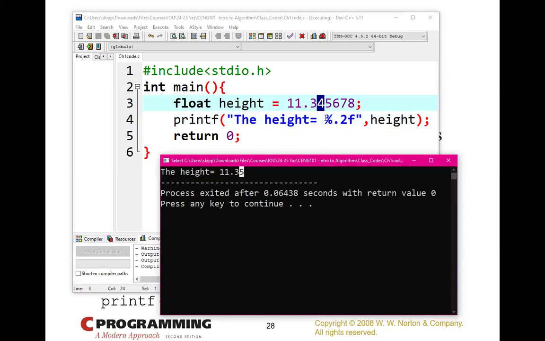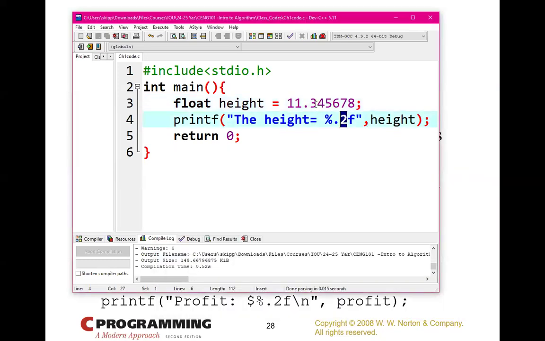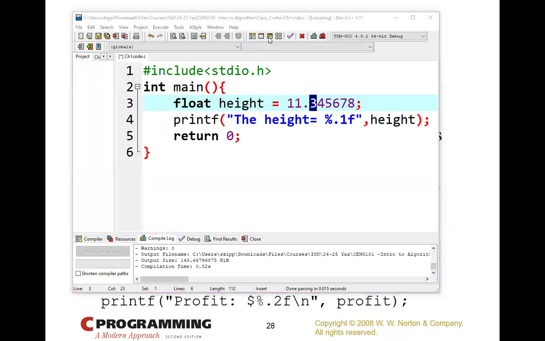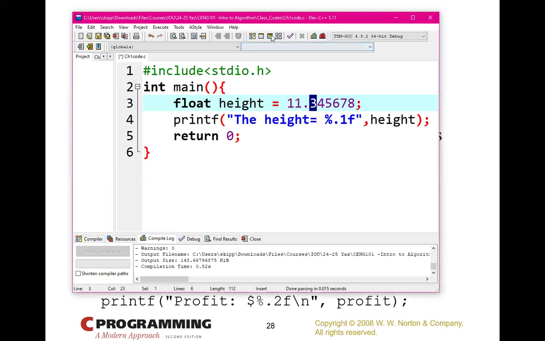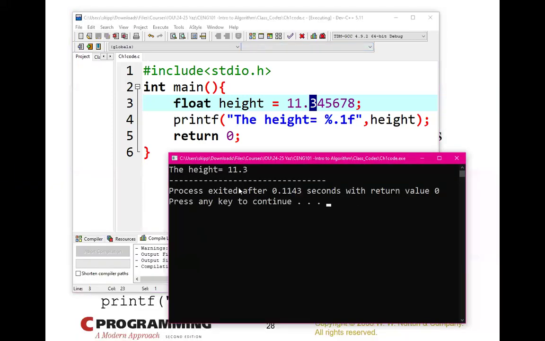So let's do .1f. So it shows only .3. Observe that the next digit after 3 is 4, and 4 is not up to 5. So it will not round 3 up to the next value. Let me run. See, it doesn't round 3 to the next value.